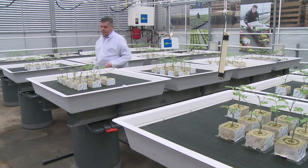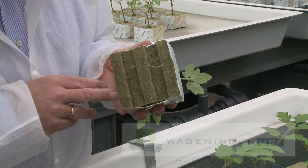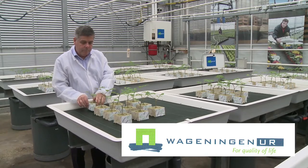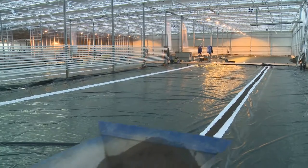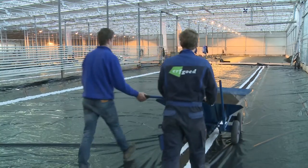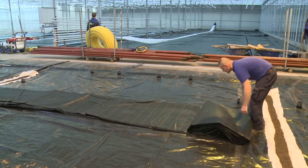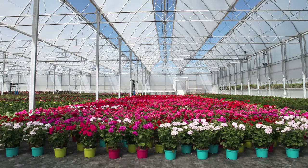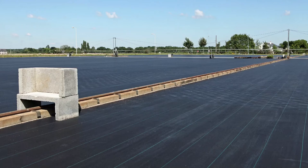Research and innovation are key concepts for Erfgoed — the company collaborates intensively with Wageningen University Greenhouse Horticulture in order to perfect the Erfgoed floor. Erfgoed started over 50 years ago growing plants and doing earthworks; company and staff have their roots in horticulture and know exactly what the demands of growers are. Erfgoed is active in Dutch and international horticulture, and the Erfgoed floor is used in production all over the world, optimally adapted to local conditions.